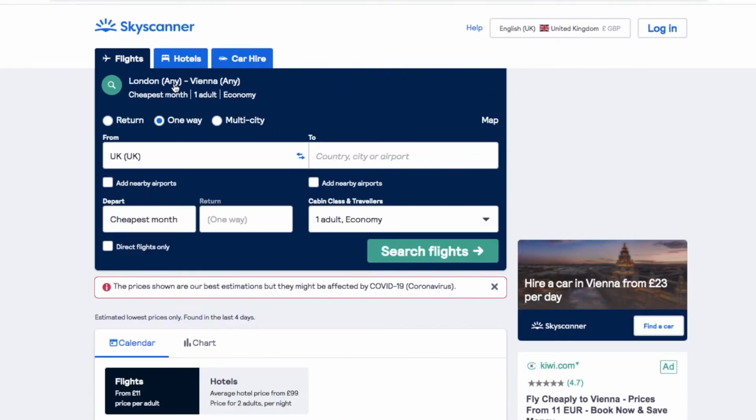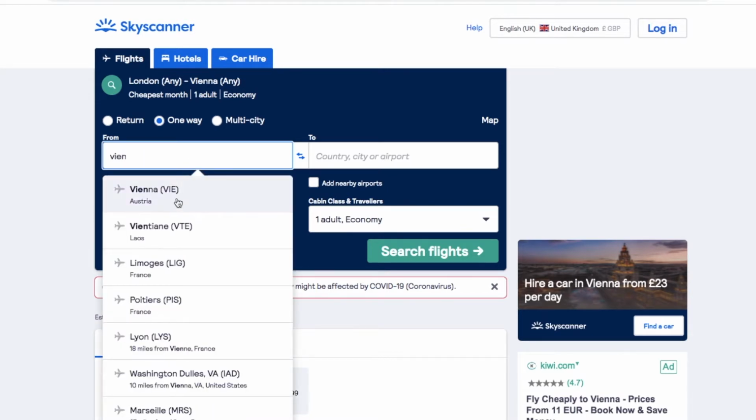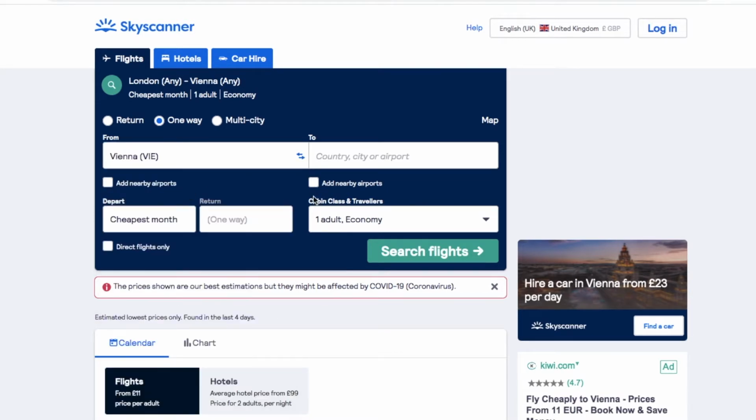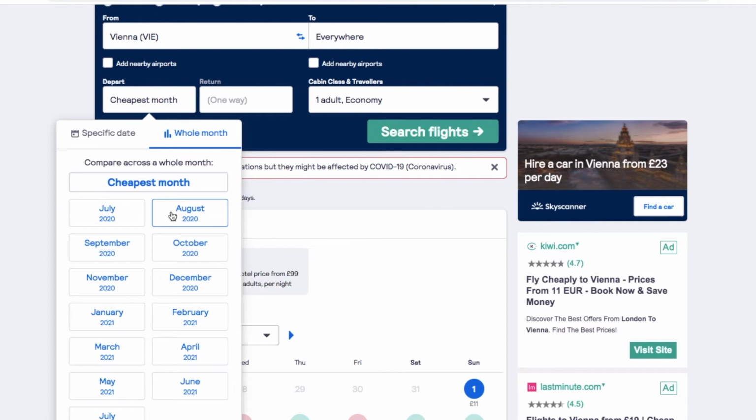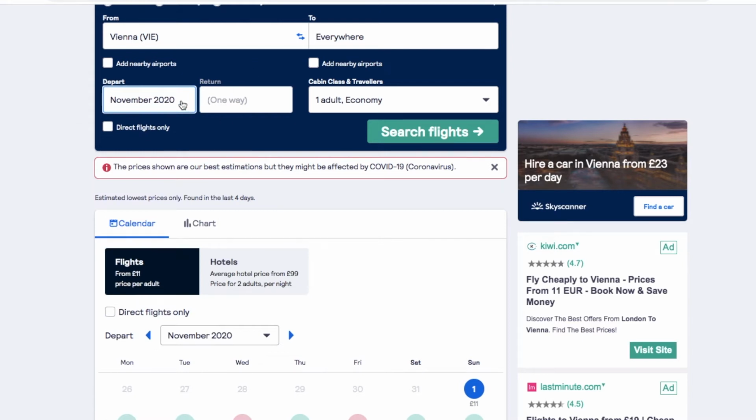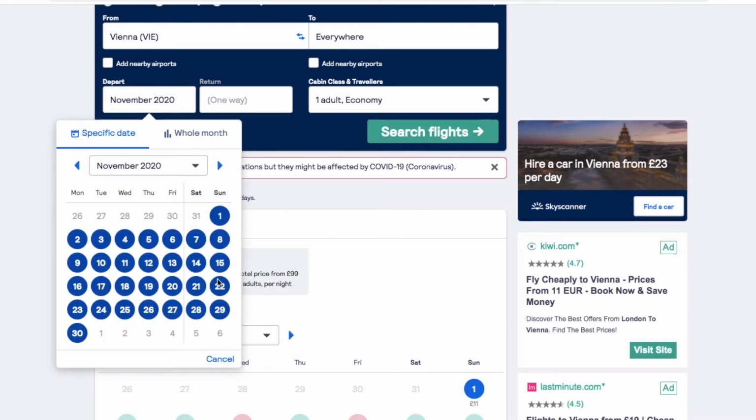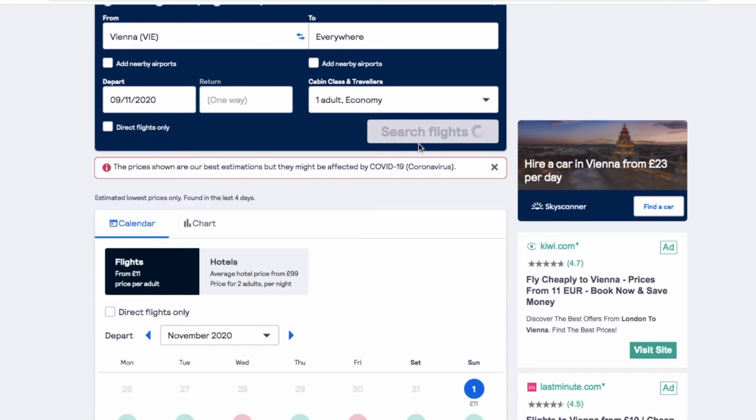So then what I'd do, I'd go to the top there, click from Vienna, and then again I would click flexible, so flying everywhere. And now that I've got the specific date, I will go to November the 7th specifically. I'd go the 9th, so I'll spend a couple of days there.